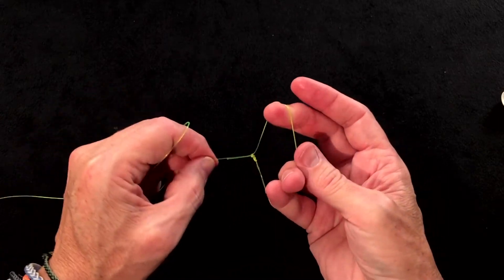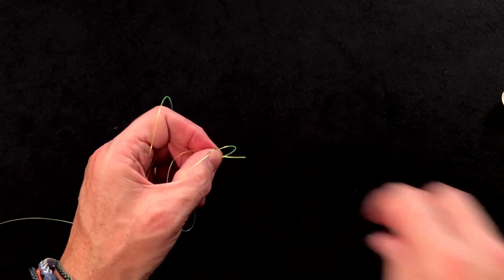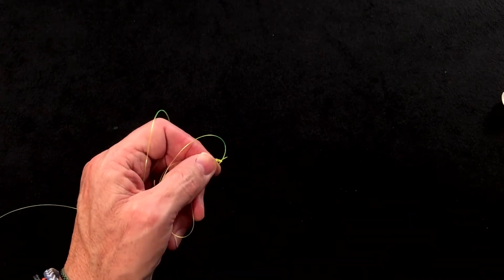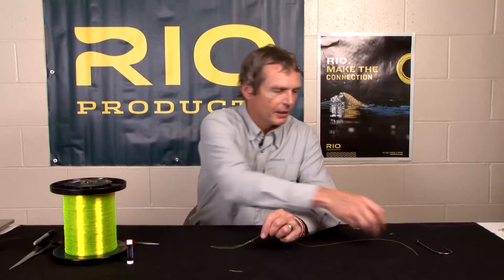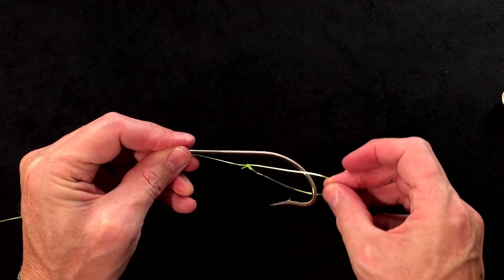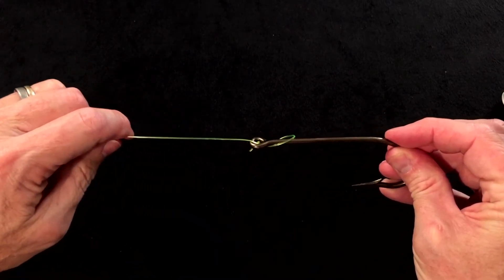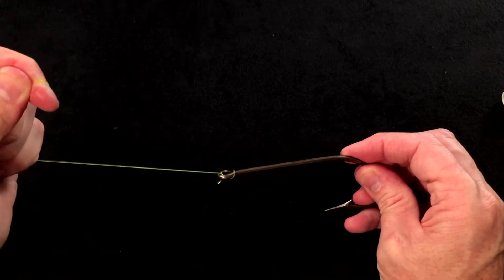Now you've created a slipknot. Once you've got the slipknot, this is the right time to trim your tag — it needs to be far enough away from the feathers of your fly. You chop the tag but leave a small bit; there's a reason for that. Then slide the hook back to meet the noose — it's going to go over the back of the hook and come up. As you tighten it, that noose strangles around the neck of the hook and locks. And that is the turl knot.